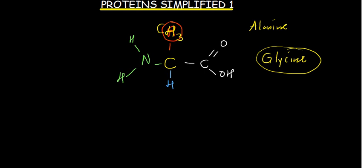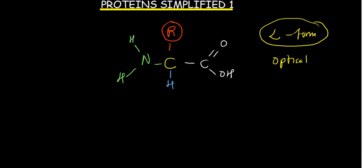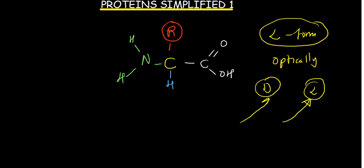If we get to consider carbohydrates, we said the most common form of carbohydrates is the D form, but for proteins, the L form is the most common. In other words, proteins are optically active, meaning that they can turn plane polarized light to the right or to the left. That means we can have D proteins and L proteins. These which turn plane polarized light to the left, this one turns light to the right. So the most common form is the L form, but for carbohydrates, the most common form is the D form.